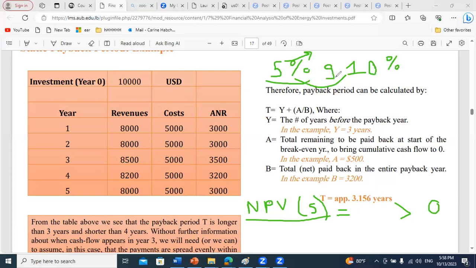If for 9% its NPV is positive and for 10% it's negative, this means that the internal rate of return is between these two. And we can say then that for any discount rate below 10%, I am on the safe side. I will not lose. But it's not enough just to not lose, as we'll see after. We should at least gain a certain percentage of our investment in order to decide.